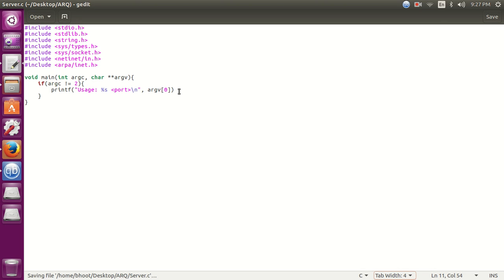Now it's okay. Let's get the port number, and convert it from ASCII to integer using atoi on argv[1].